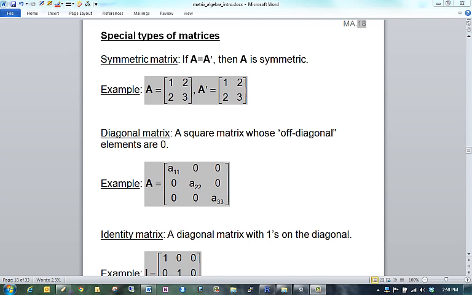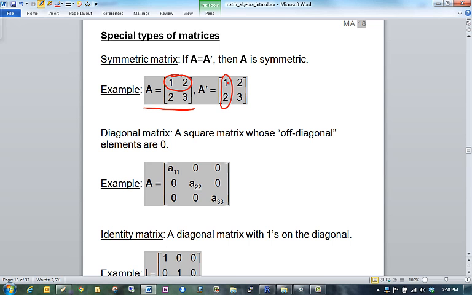Let's look at some special types of matrices that we will often see during the semester. First of all, we're going to look at a symmetric matrix. That just basically means if I have a matrix A and it's exactly the same as the transpose of A, then A is symmetric. So, for example, let me get my red pen out again. Here's my A matrix here. Now, if I were to take the rows of A and make them the columns of now A transpose, notice this is not changing my original A matrix.